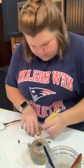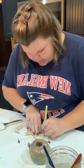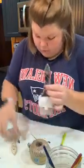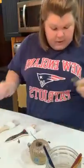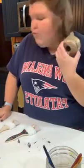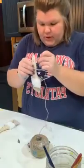So, okay, we're just going to take our pencil, and where that little hole was, I'm just going to stick it through. All right, it was still a little wet, so actually that was easy to stick through. So we do this on both. All right, so now we have our 2 holes all set, and I'm gonna take some jute twine. Now guys, I got some Mod Podge on my pencil. The jute that I use is from the dollar store. Lasts me forever, and I absolutely love it. So what I'm gonna do is take the jute and just stick it through.